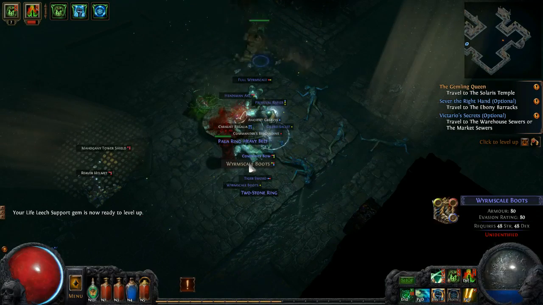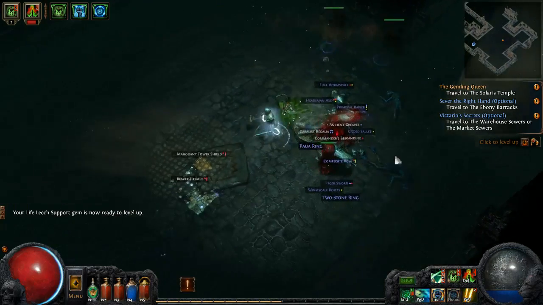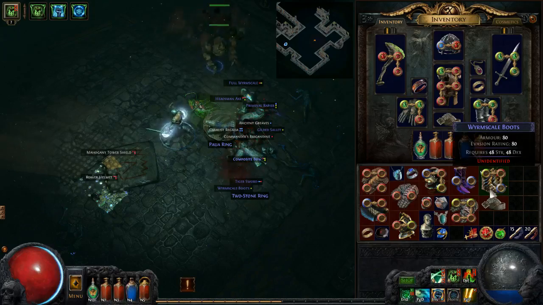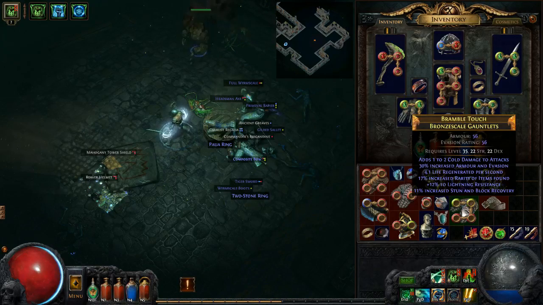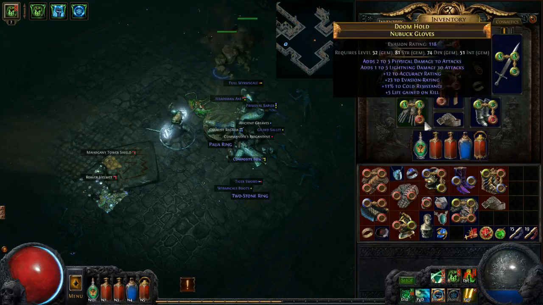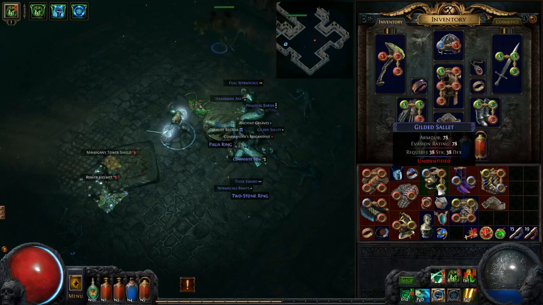Discipline, we already have. Our life leech gem just leveled up. That's nice. Yeah, it was gauntlets with the 4 link. 2 green and 2 red. That might actually be good. Let's identify this said item. 1 to 2 cold damage. Increased armor and evasion. Life regen. Increased rarity of items found. Lightning resistance. Not exactly the stats we were looking for. The life regen's good. 1 to 2 cold damage is nothing though. 56 and 56. Armor and evasion.